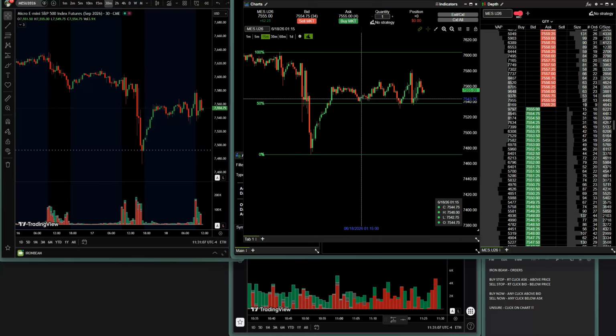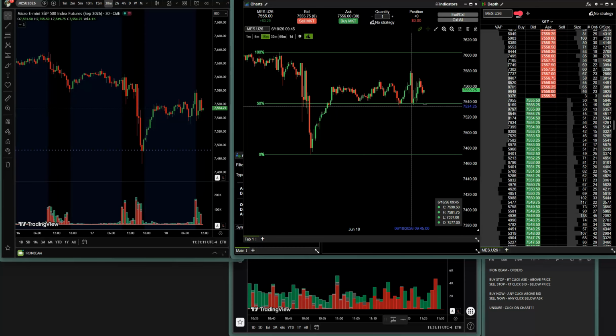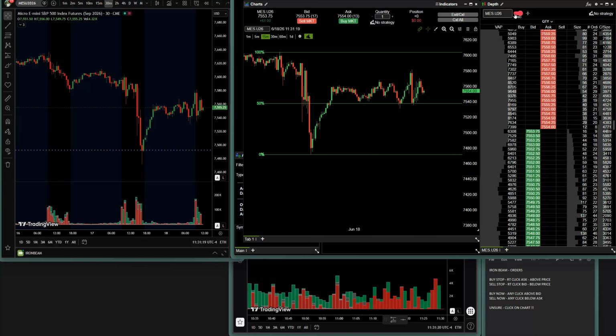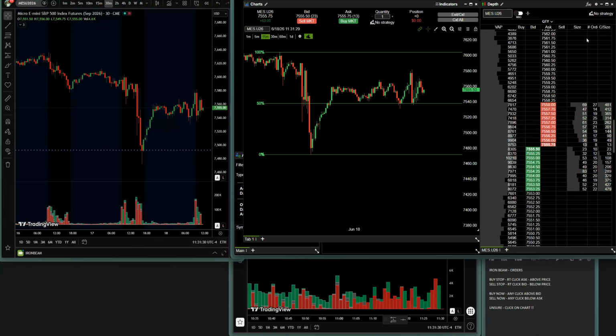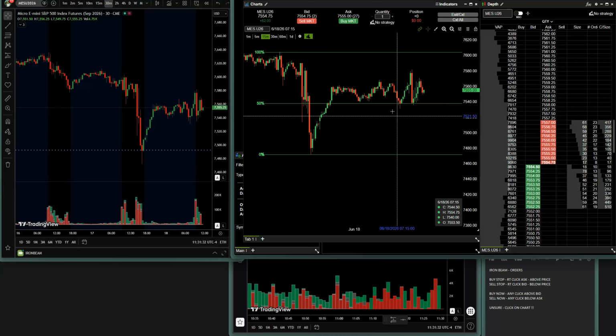Iron Beam has a phone app, which is smooth and clean as hell. Works perfectly. If you lose internet connection while you're trading, you go to the phone app and close your trade out. That's what you need. That's the whole thing behind Sierra Chart, why I couldn't use it. They wanted me to hook up another broker, another something else for a phone app. It wouldn't work. So you get this sweet DOM with all the columns that cost $100 on NinjaTrader for free.